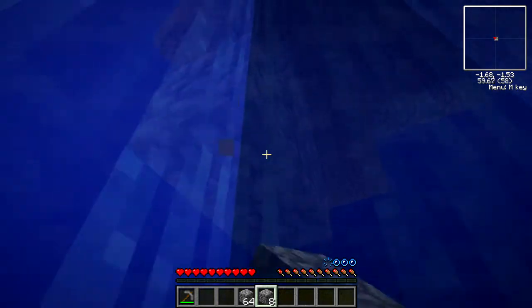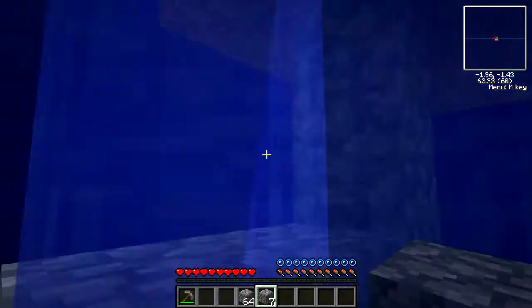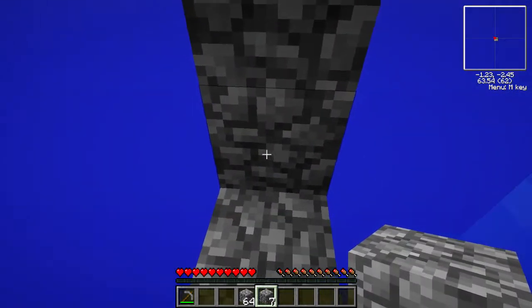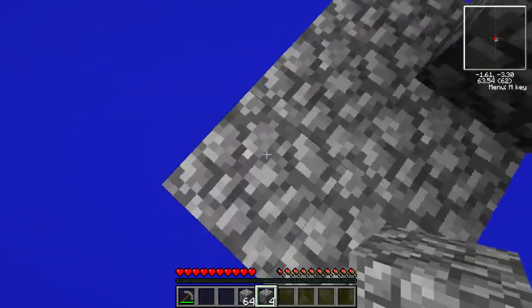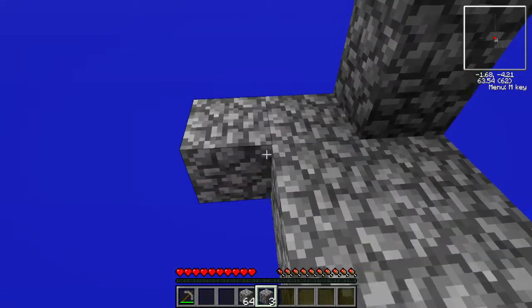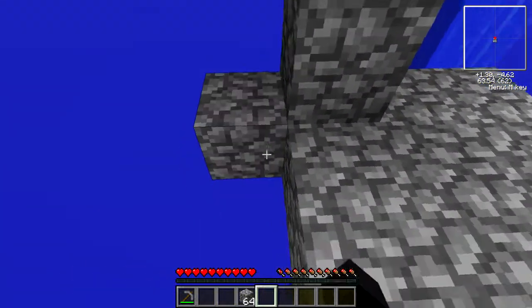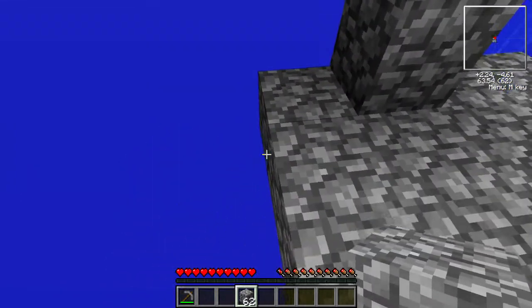I'm going to give ourselves enough space to walk. Remember to breathe. There we go. Nice little platform. Now we gotta build this out so we can catch the dirt. Like we were going to catch all those saplings. The ones that don't actually exist, apparently.